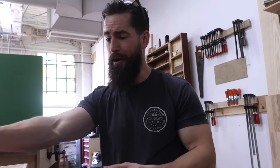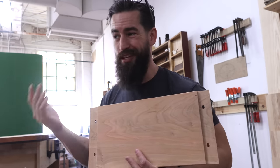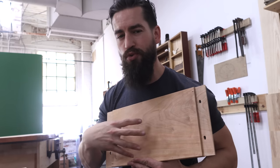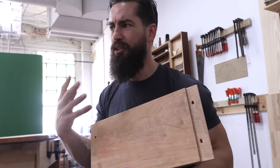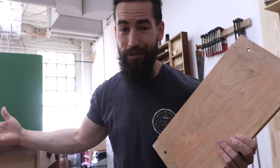Here's an excellent example of the not caring I was talking about. My plane left a bunch of track marks on this piece because I didn't really care that much. I kind of liked the plane marks. I kind of liked the hand tool marks. That's not something I usually leave on a piece, but I think leaving those track marks on there just gives it a little bit of handmade feel that I rather like. So we're leaving them.